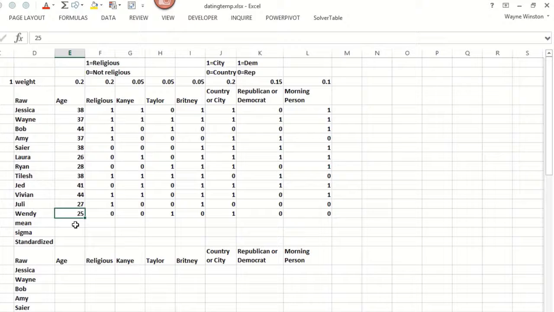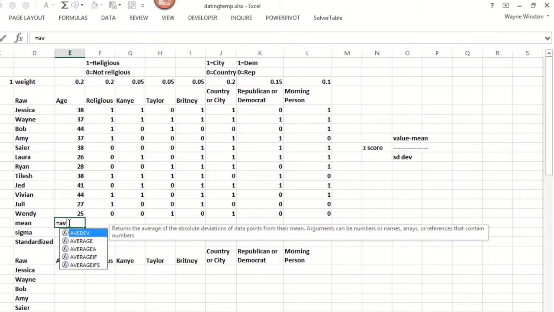So what we do is standardize things. We look at how many standard deviations above or below average each data point is, in other words, an age. 44 is old, relatively speaking. How old is that relative to average? And then basically, when we standardize things, standardization means it's what we call a z-score, which you may have heard. You take the value of something minus the mean, and you divide it by the standard deviation. And that will average out to zero and have a standard deviation of 1.